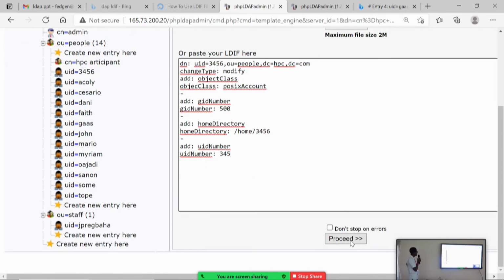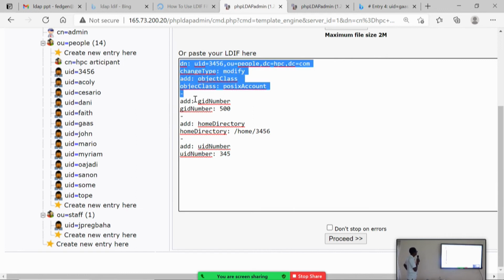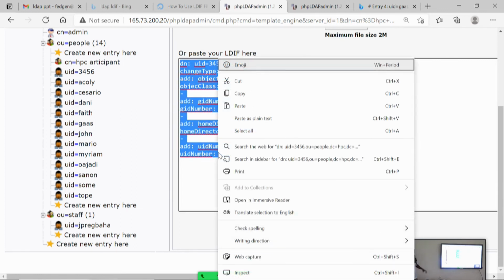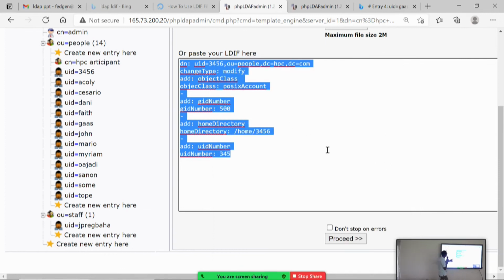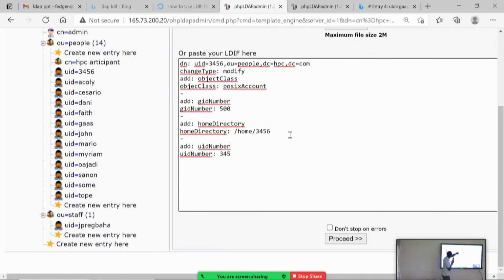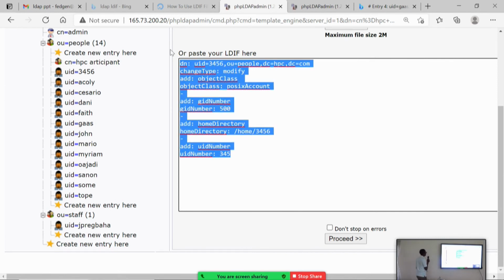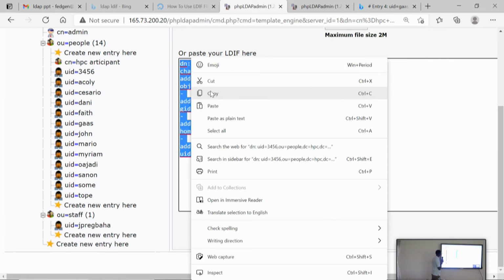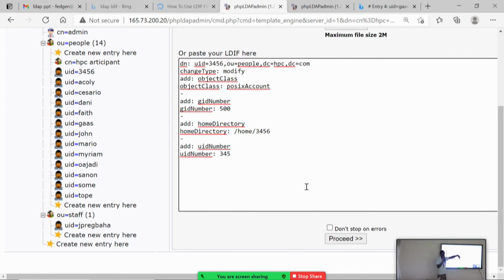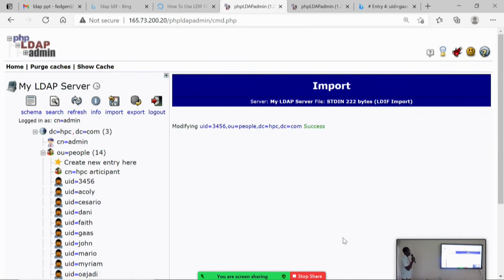So, let me copy before in case. Oh, T. That's the reason. One of the reasons you have to copy, because you don't want to go through this again. But know that all the things we have done here, you can do inside using the GUI. It's successful. So let's go and check this guy.